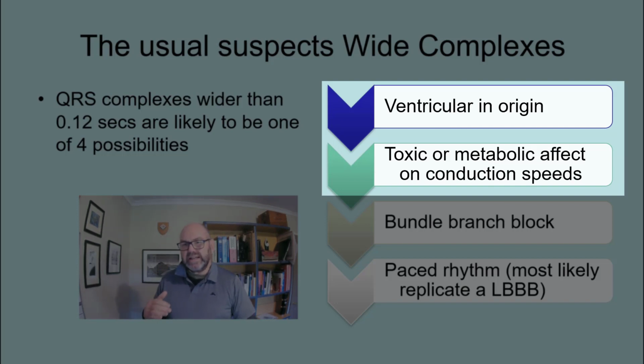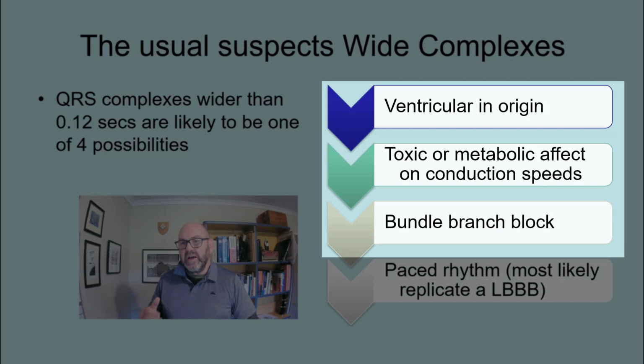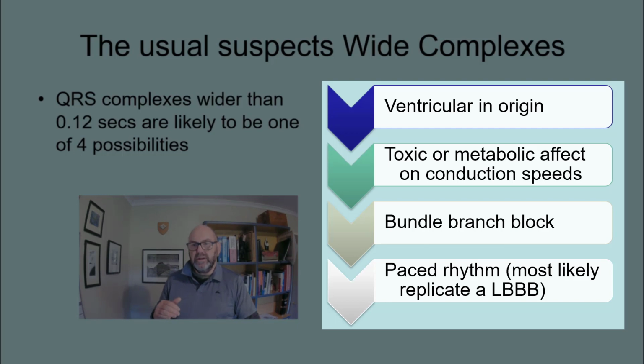Now, spotting these is covered in a different part of the program, but I'll just mention that the differentiation is an important step to make. If you've excluded the rhythms of ventricular origin and these metabolic disorders, the next step is to consider a bundle branch block. If this is the case, the block can be classified as a left bundle branch, a right bundle branch, or an indeterminate ventricular conduction defect, otherwise known as an IVCD. The last consideration is whether artificial pacemaking is responsible.